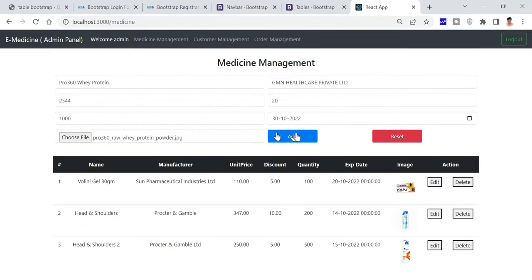And one more thing, when you click any order, then we are passing the order number. If you see this, we are passing this order number, and based on this order number, it is taking all the items from this order item. If you see here, on order number, see, handle item detail. So when you click on this order number, it takes the order ID, and based on that ID, we are displaying all the items in this modal pop-up. So again, we are using here data and item data. This data is taking data from the orders, and this item data is taking data from the order details table, order items table. All right.